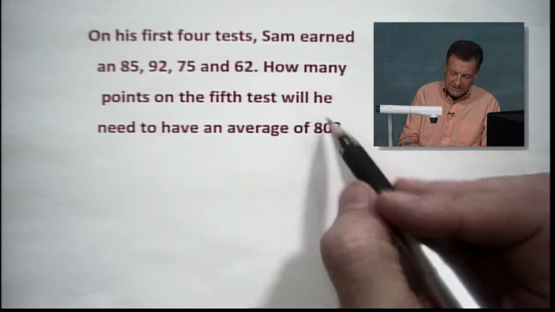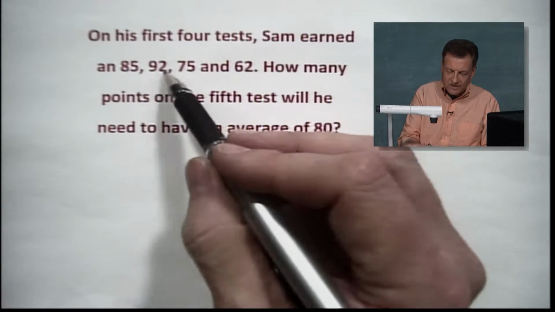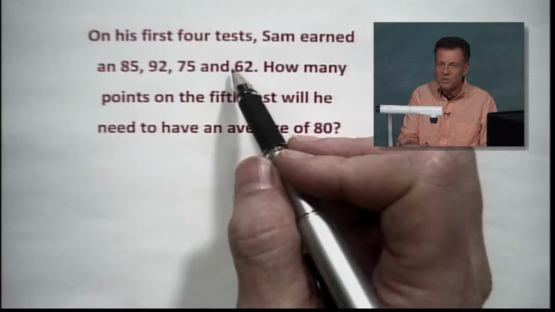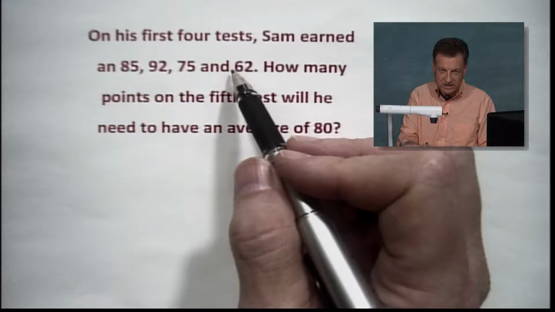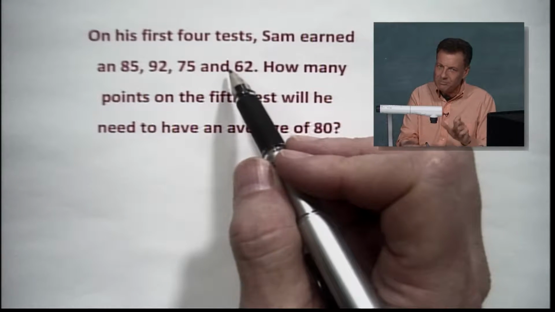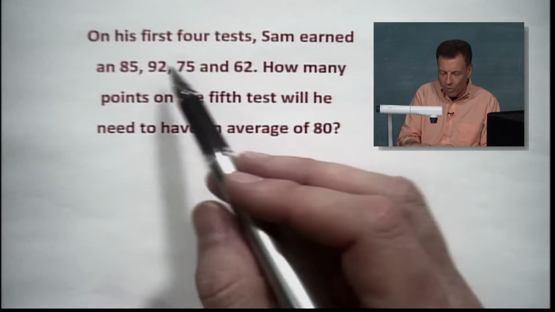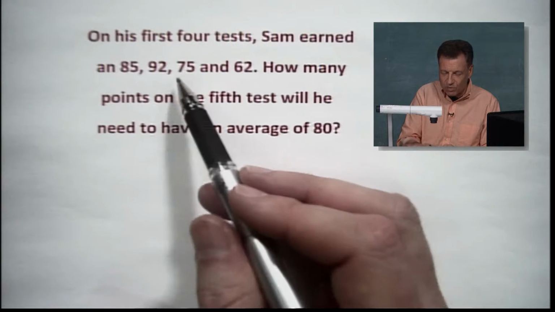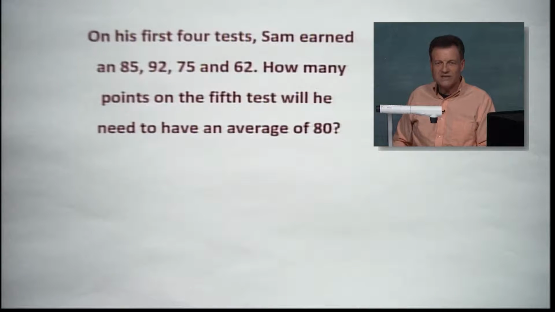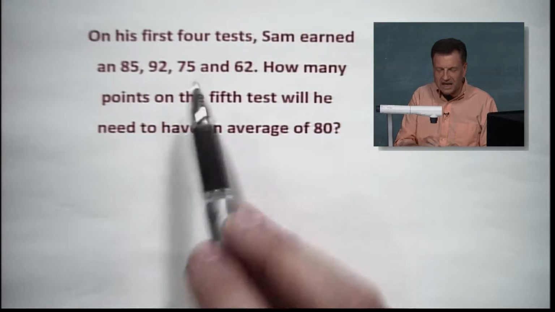Now, I pointed at 80. That's what we want to come with. But if this were different than that, that doesn't mean that's what we're going to have to add, or that's what we need to make on the last grade. That's not the game plan here. What we need to do is figure out what the influence of these 4 tests is to get to that 80. And instead of 4 tests, we're going to have 5. And average means they all count evenly.